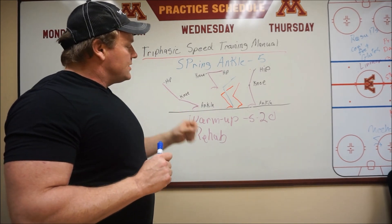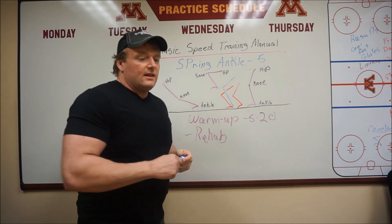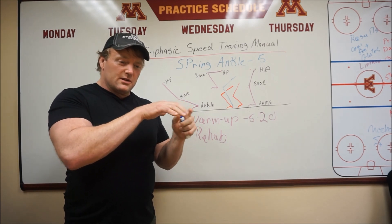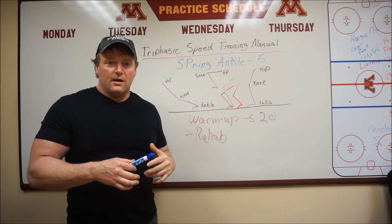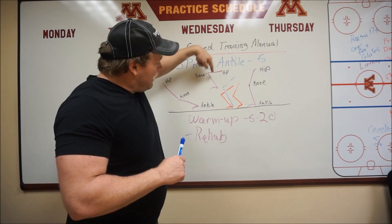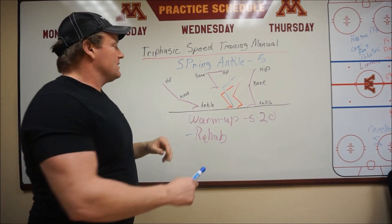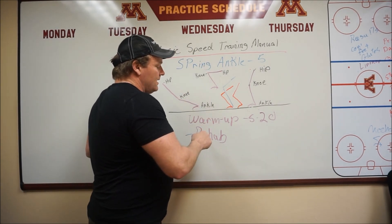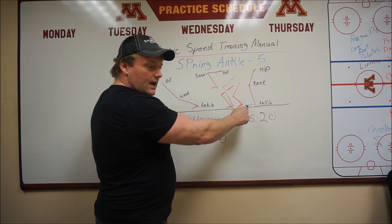With rehab, I truly believe a lot of PTs I've dealt with over the years will rehab the foot, especially after a high ankle sprain or an ankle sprain. The classic one they do — grabbing toes and curling them in — is a great exercise when there's dysfunction and weakness coming out of an injury. But grabbing a towel or doing any little band work will never get you ready for an impact coming down to hit the ground at 5 times body weight. That's why Chris created all those positions in the spring ankle — so you can get the body ready post-rehab, or just normally ready, to absorb 1,000 to 2,000 pounds on your foot.